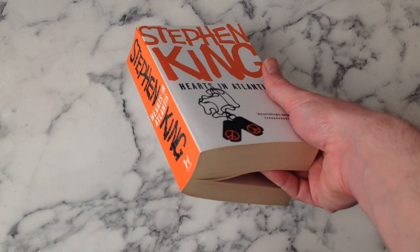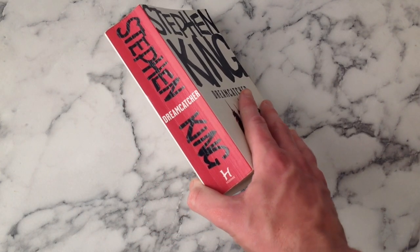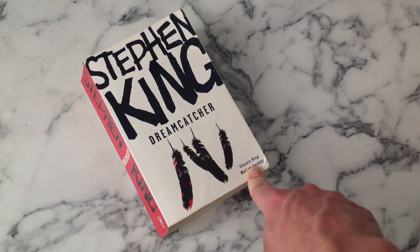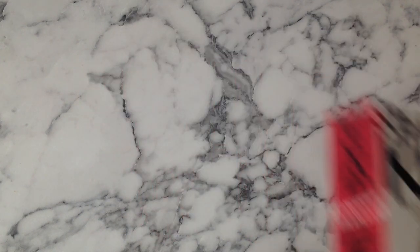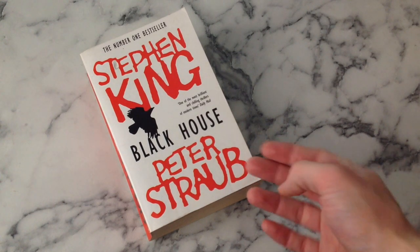Dreamcatcher - I like the color, sort of close to Aston Villa colors again. Could do with more of the red on the feathers for me. 'Classic King' - yeah, classic King. I mean, he wrote all of these books while doped up to the nines on painkillers while recovering from a life-changing accident, wrote them in longhand, and they all included aliens that are shot out of people's arses and take over their brains. Classic King indeed.